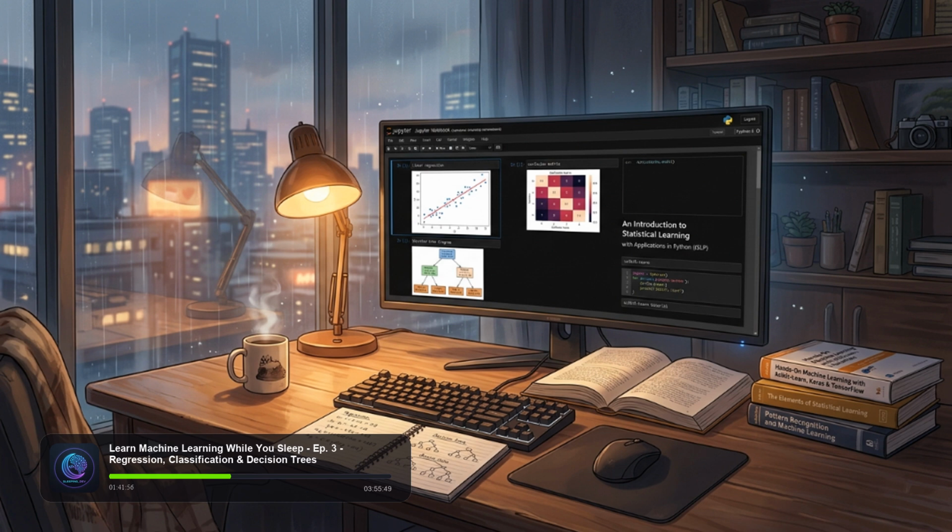The one versus rest paradigm, also called one versus all, decomposes a k-class classification task into k separate binary classification problems. For each class k, we train an independent binary logistic regression model where class k is treated as the positive class and all remaining k-1 classes are combined to form the negative class.